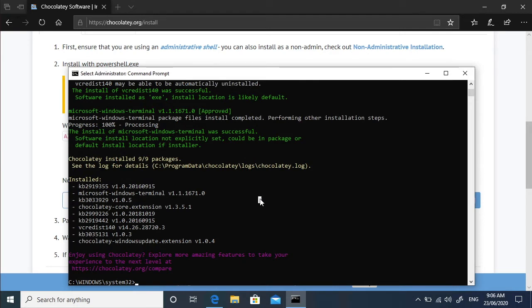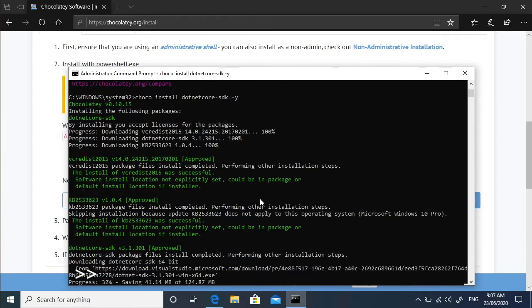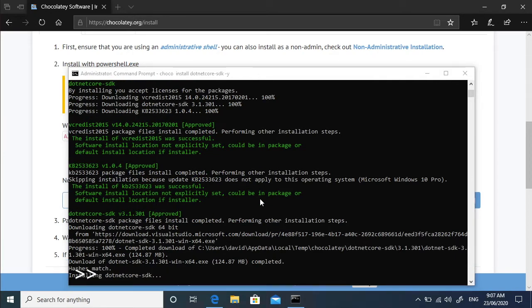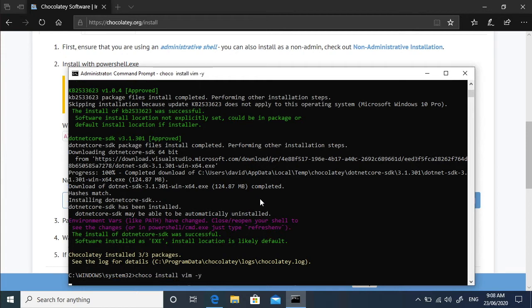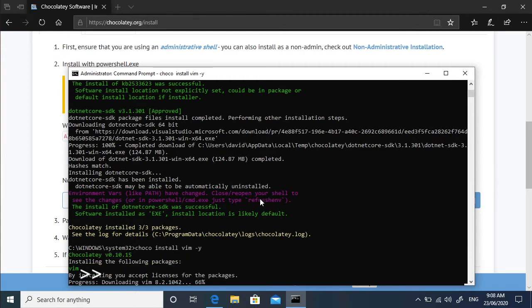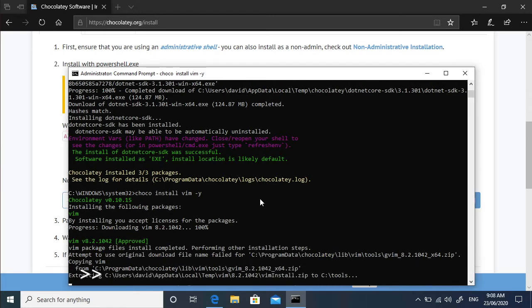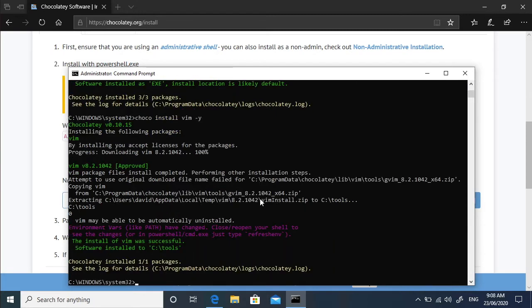Now I'm going to install .NET Core SDK. Now I'm going to install Vim. Now I'm going to install Git.